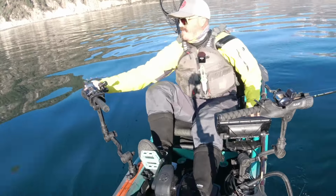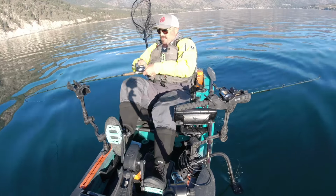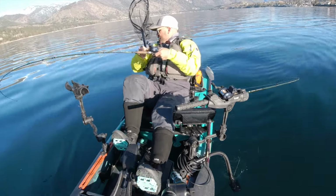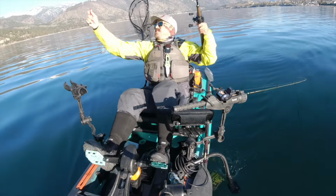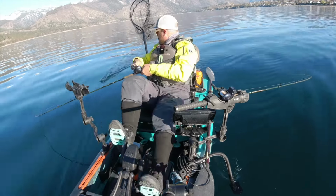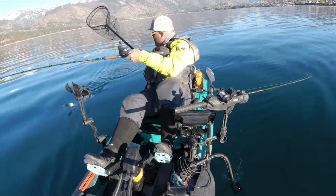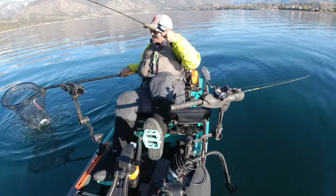Oop, there's fish. That's one on this clip weight or snap weight. All right, with these snap weights, you have to bring up the weight, pinch it, and it'll release, and then you can just fight the fish. Oop, get in there. There you go.